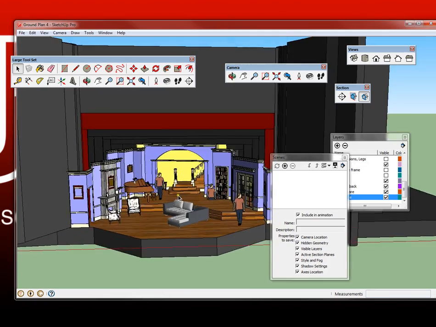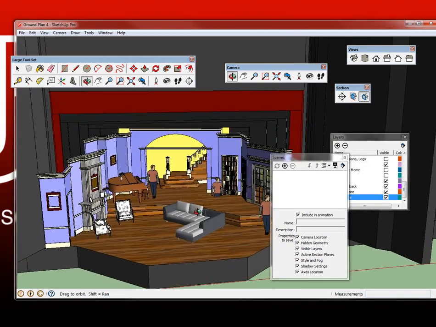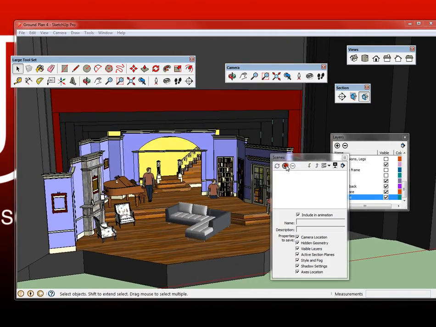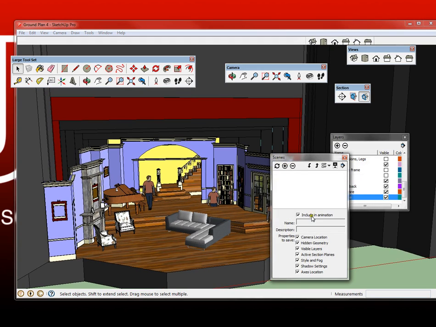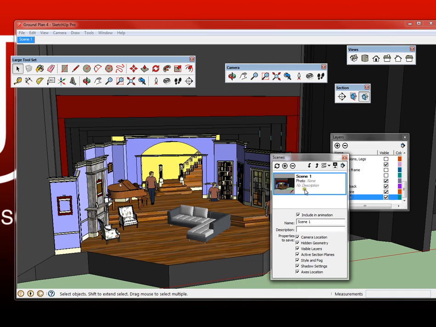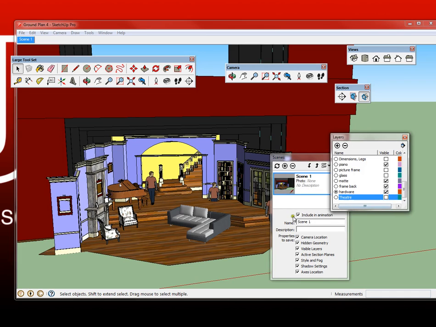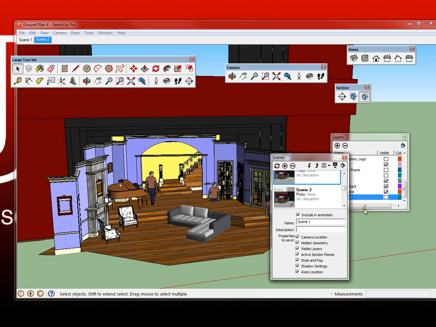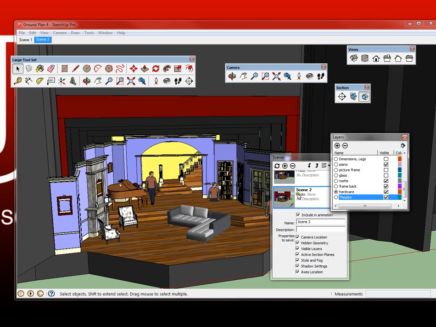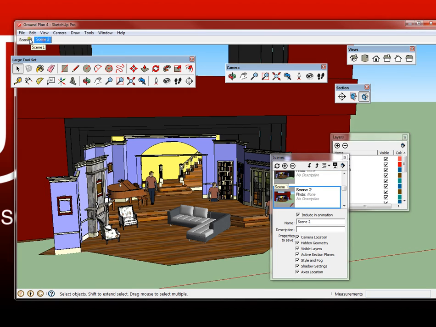If I choose to make one scene, one recorded moment, as my first one, and then I choose to turn my layer off for my second scene, it will be off. And I can turn it back on again. Now, in addition to your scenes appearing on this panel, they're also going to appear up here in tabs, so you can move back and forth.